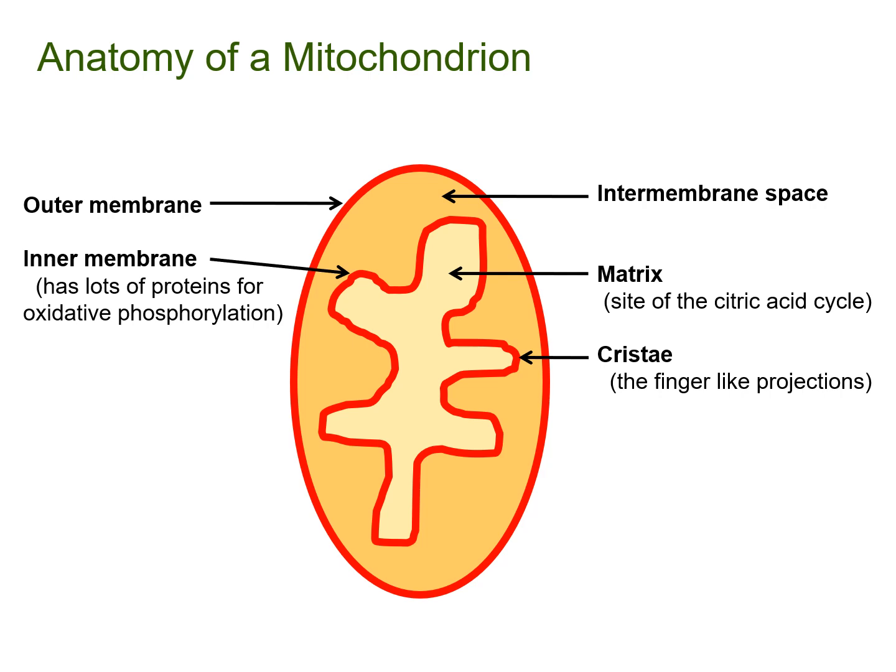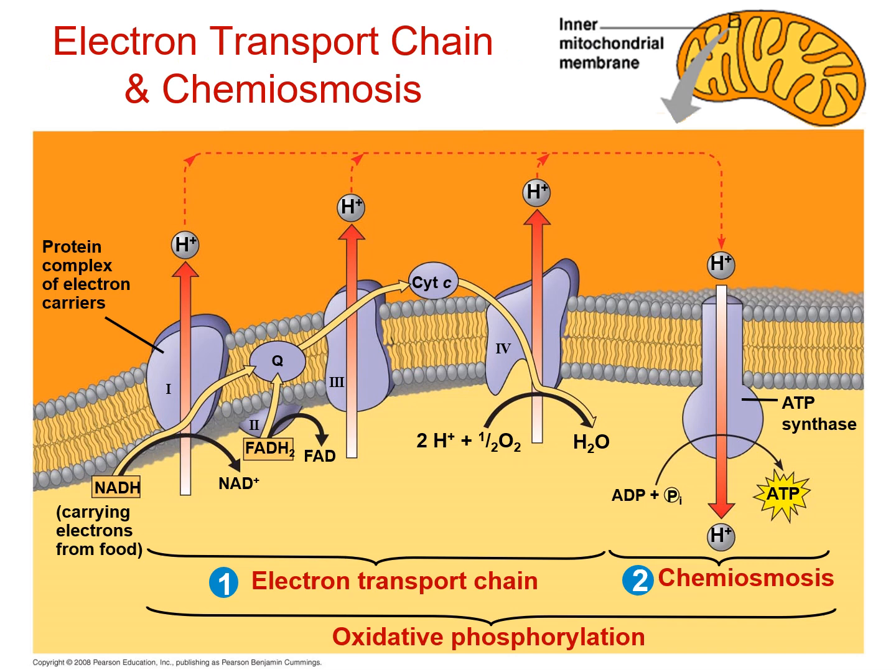Those protons are trying to get back into the matrix. So they're being repelled from each other because they all have the same charge, and also we have this strong concentration gradient. But the only way that those protons can get back into the center of the cell is through a pore structure that's known as ATP synthase. So here's what's happening. Embedded within that inner membrane, we have all of these proteins that will transport energized electrons that were ripped off of your food molecules.